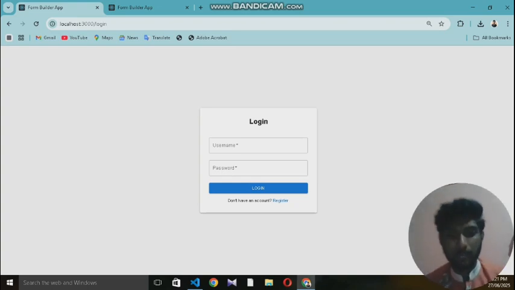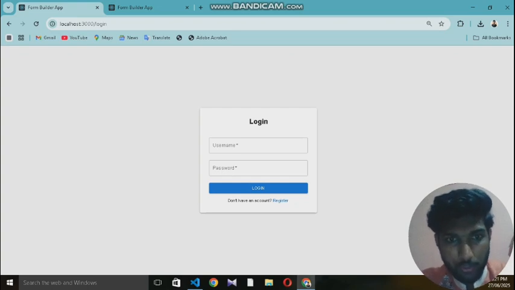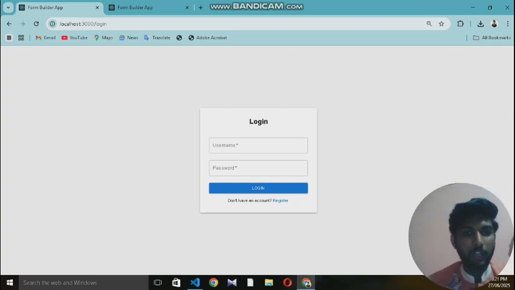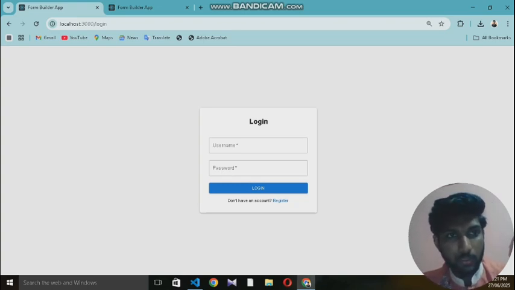Then for future enhancement, I use a JSON file as a database. Anyone can use SQLite, MongoDB or other cloud databases for durability. Then advanced multi-user form collaboration, then advanced analytics with charts. We can see the charts of responses, then conditional logic for dynamic forms, file upload support. I have not used a file option for taking input. We can also take a file upload, then API integration.